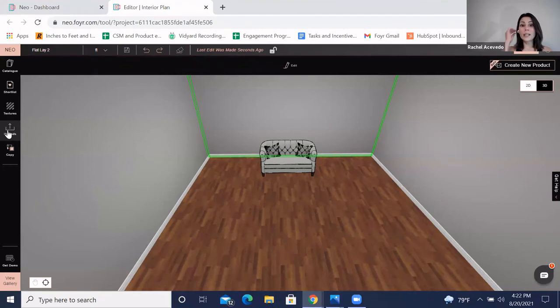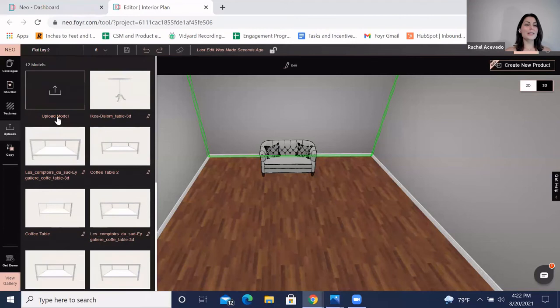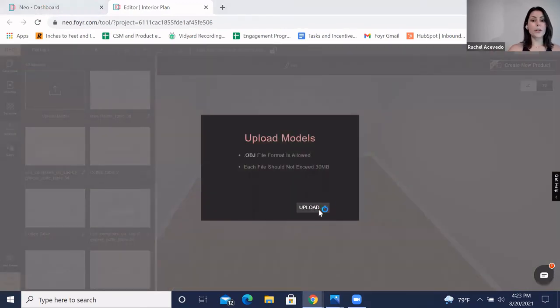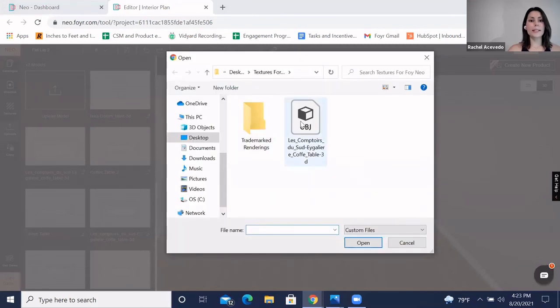The second option doesn't use any credits, and it's down here, and it's called uploads. I'm glad that you asked this question because I meant to cover this in our overview. If you have access to a furniture piece as an OBJ file, if you use SketchUp, there are free conversion tools online that will convert a SketchUp file to an OBJ. It's simply a 3D file, right? You save it to your computer, and then you're going to go to upload. You're going to click upload here. It can't exceed 30 megabytes.